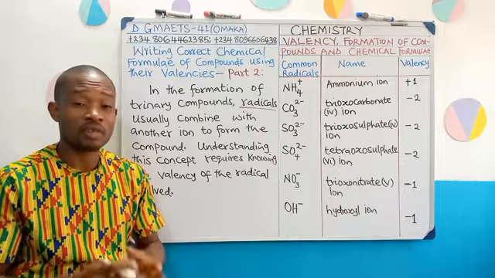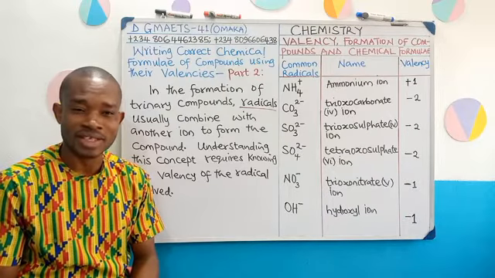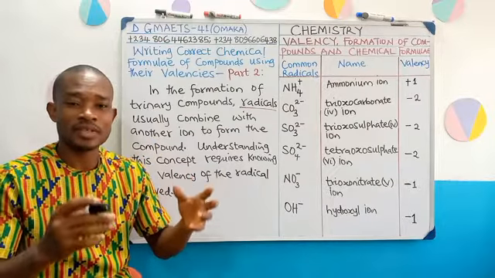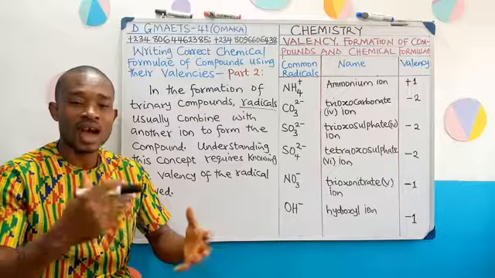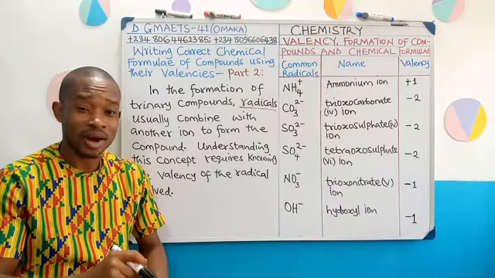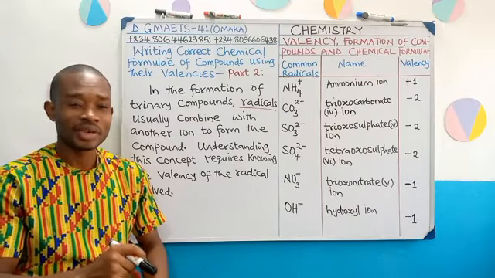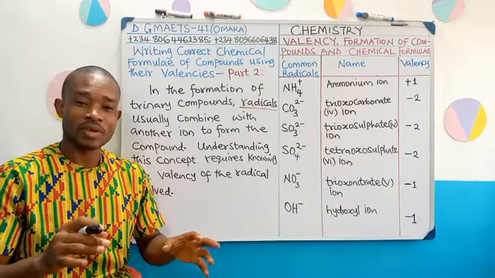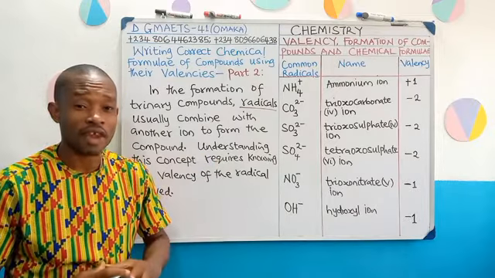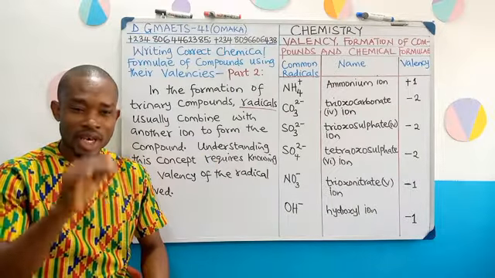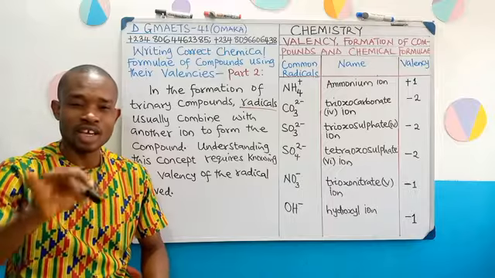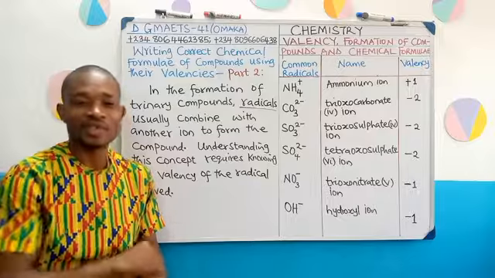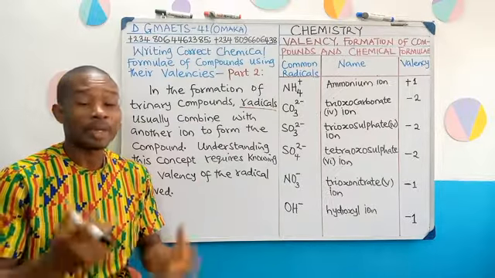So it's very important for us to know the valencies of radicals. Once we are able to understand that concept, then it will become quite easier for us to see how trinary compounds are formed. So that next time, if you want to write tetraoxosulfate 6, you'll remember that it is H2SO4, that it is not HSO4. If you want to write lead 2 trioxonitrate 5, you would know that it is Pb(NO3)2, that it is not PbNO3. Are you ready? So please come along with me.